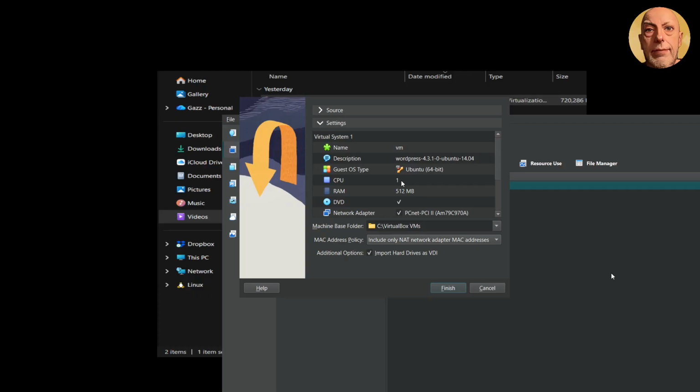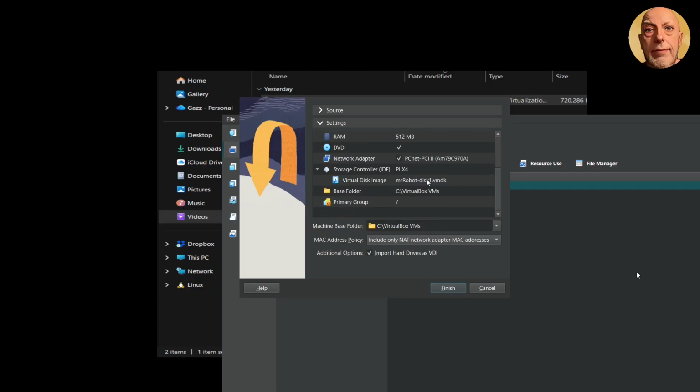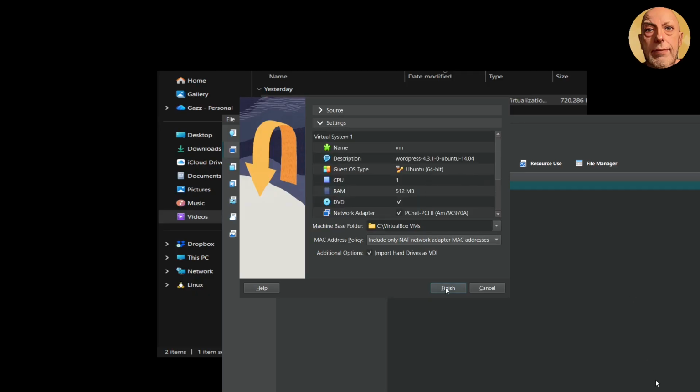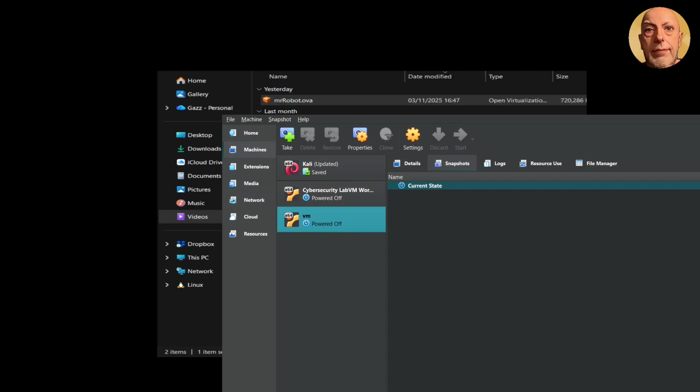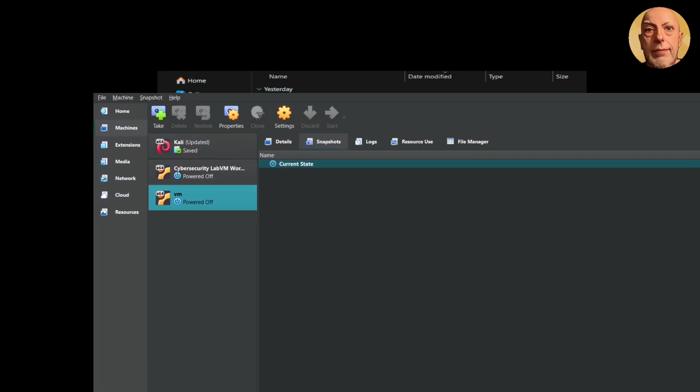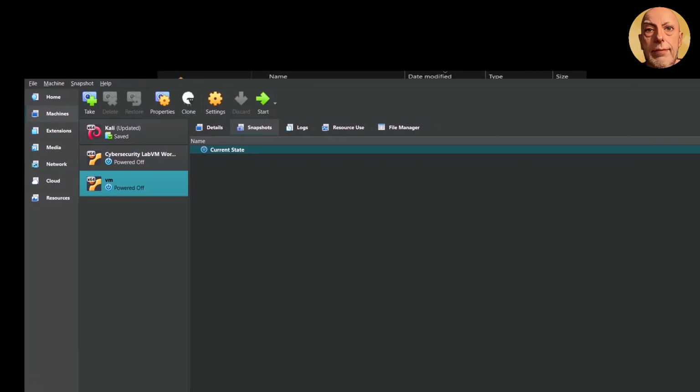In settings, you can tweak a few things to start with, but in all truth, you'll be tweaking things that aren't accessible here anyway later on. So click finish, let it do its thing. But yeah, there you go, VirtualBox giving you some feedback on what it's up to. Let's just move that a little bit. Yeah, there we go.